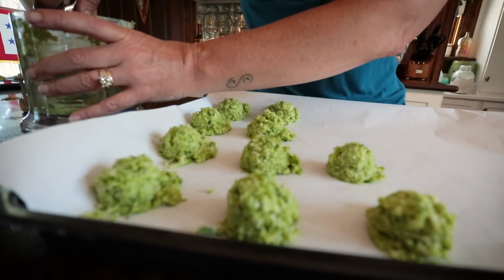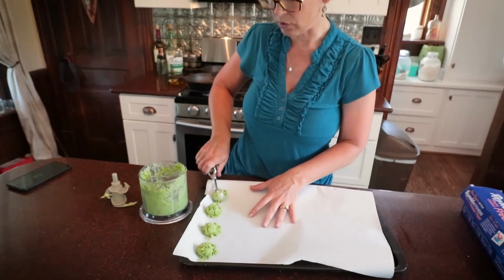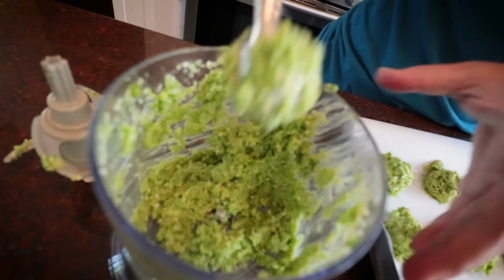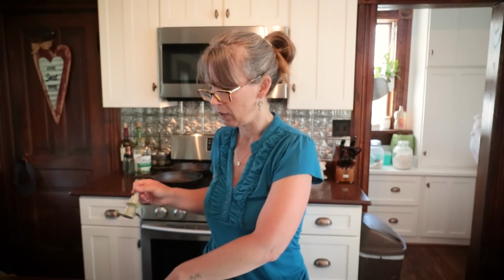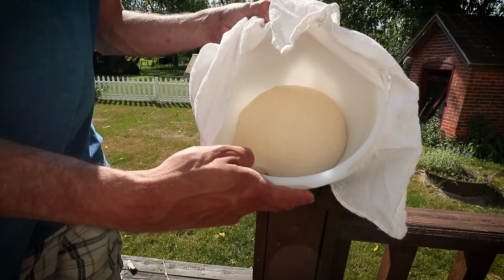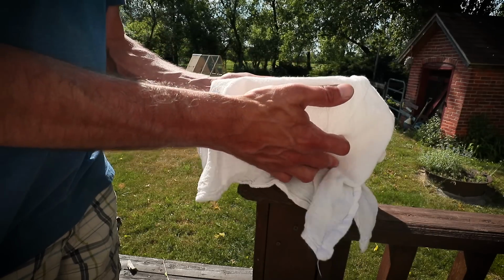And then that way when we're cooking pasta or pizza or whatever that we want to use pesto for, we can just grab a ball out, or 2, 3, whatever you need, and add it to your dish. All right, so I'm gonna go pop this in the freezer, let it set maybe 30 minutes, maybe when dinner's done. I'll grab it, throw it in a bag. But when the dough and the sausage is ready, we will bring you guys back for pizza making time.